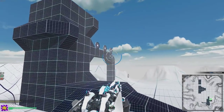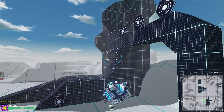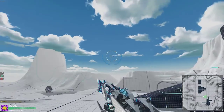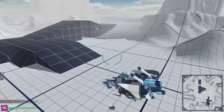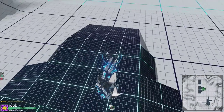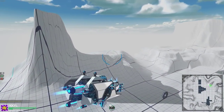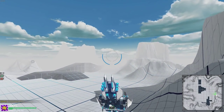I do feel, I will confess, that if you've got to put this much engine in the nose, it's a bit of a sloppy build, and so you should rethink your design. It's only because I was trying to build a specific shape that I've got them in. But if it's just a fighting combat craft, I wouldn't do it. It's more of a novelty. But I think I got there. Good enough.